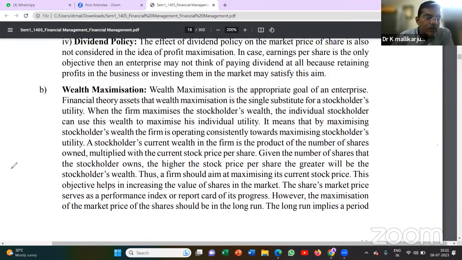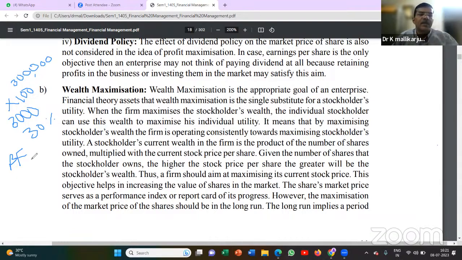For example, take Bajaj Finance, just for understanding purposes. Last year, the company's EPS, earnings per share, increased 30%. At that time, the company share value was 3,000. The company's existing shares are, let's assume, 100 shares. The company value is 100 into 3,000, that is 3 lakh rupees.